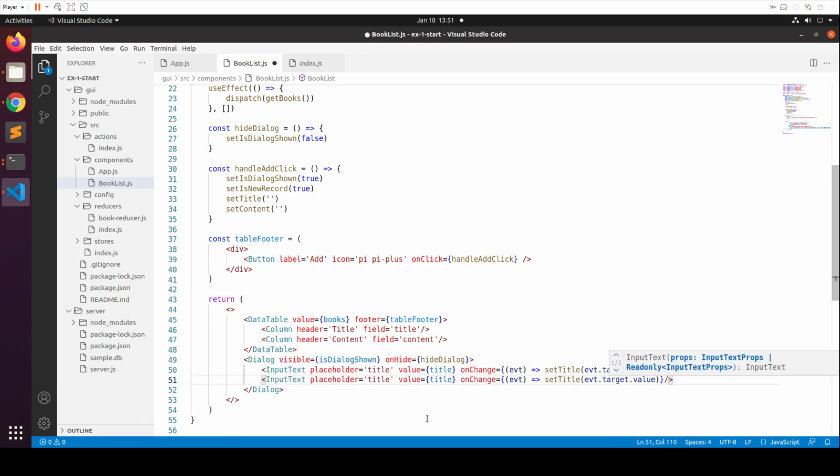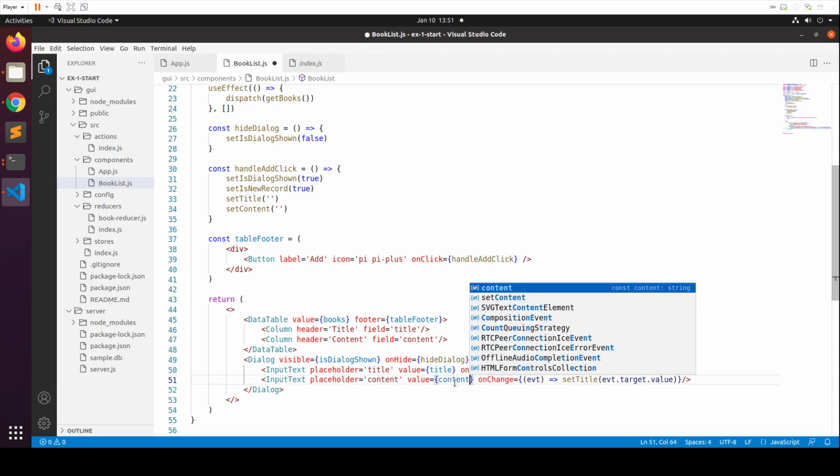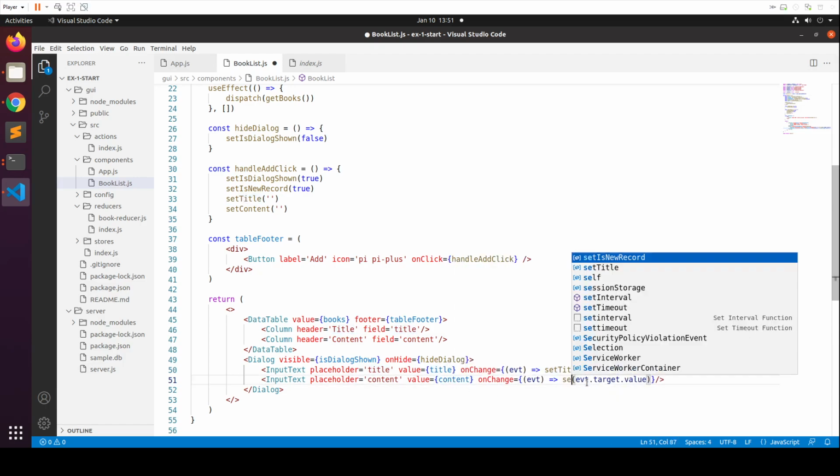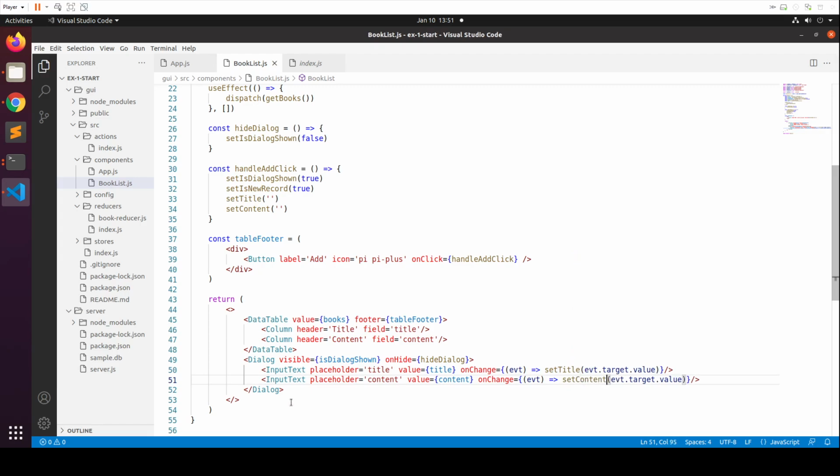Similarly, we're going to have an input text for content and set content.